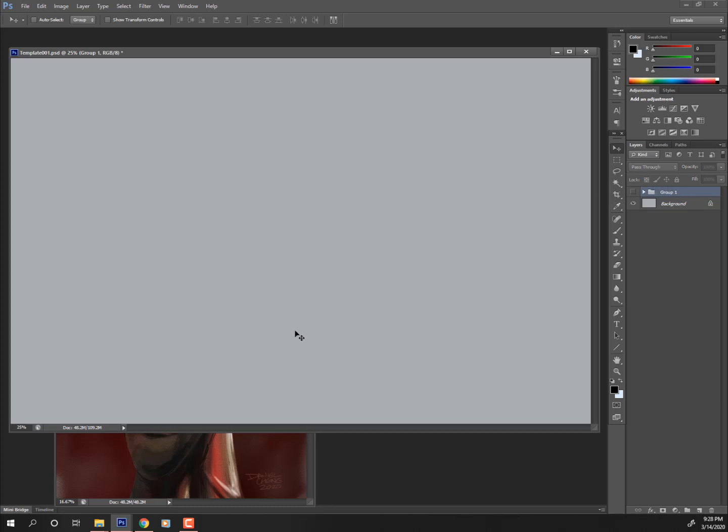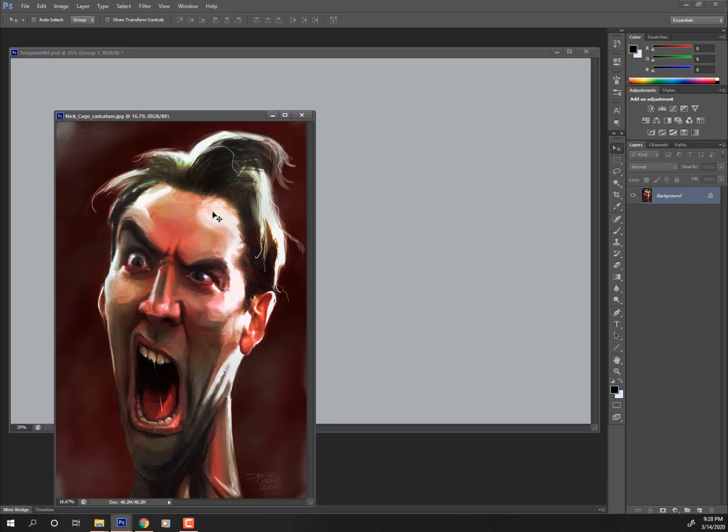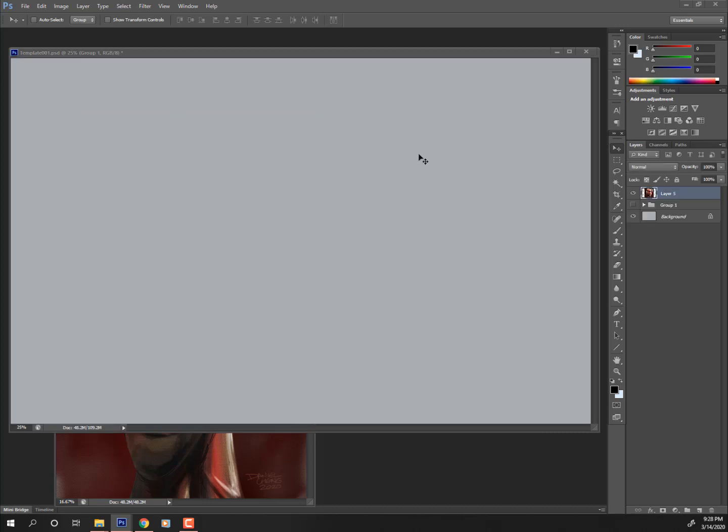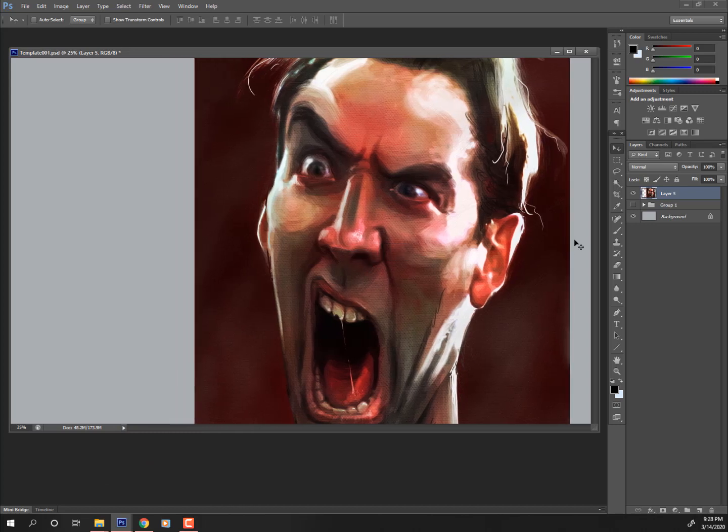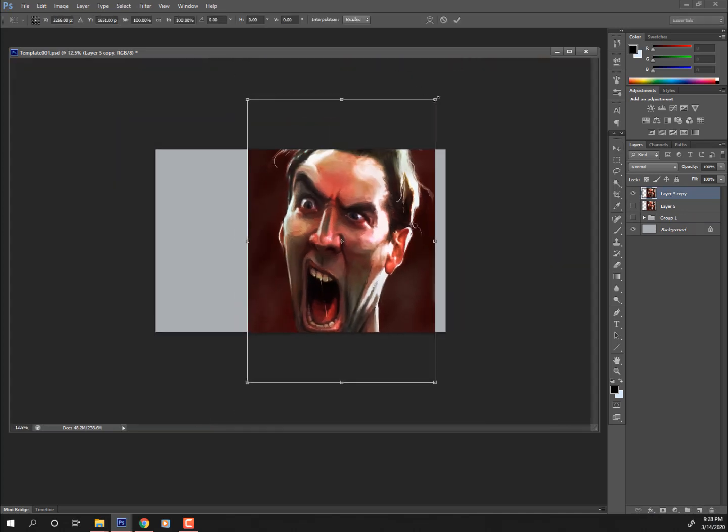But at least now I have the same dimensions, the same tone for the background, which is this boring neutral gray, as I did before, and I always have it underneath, hidden, as a reference to go back to. So I can just bring up this Nicolas Cage image right here. He's just so intense. He's always wigging out. I'm going to start off by creating a couple of files because I don't want to get rid of the original one yet.